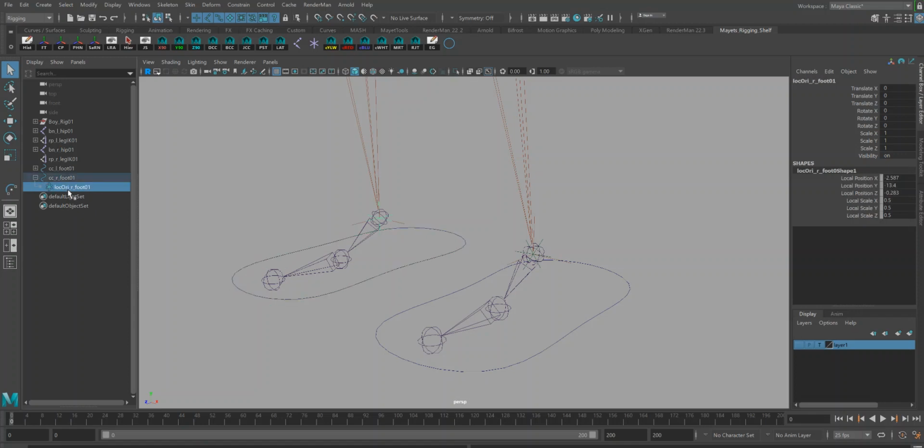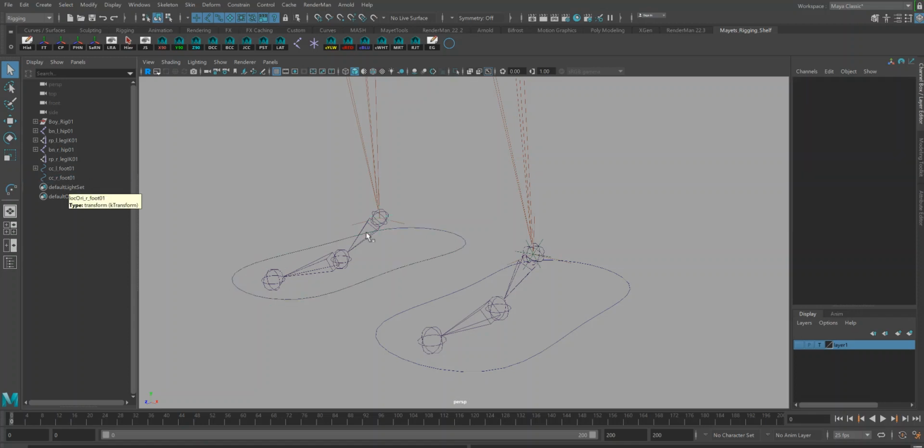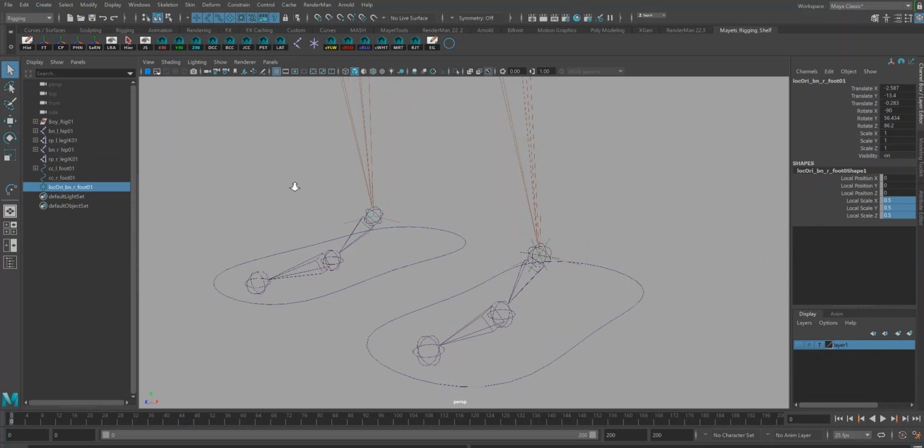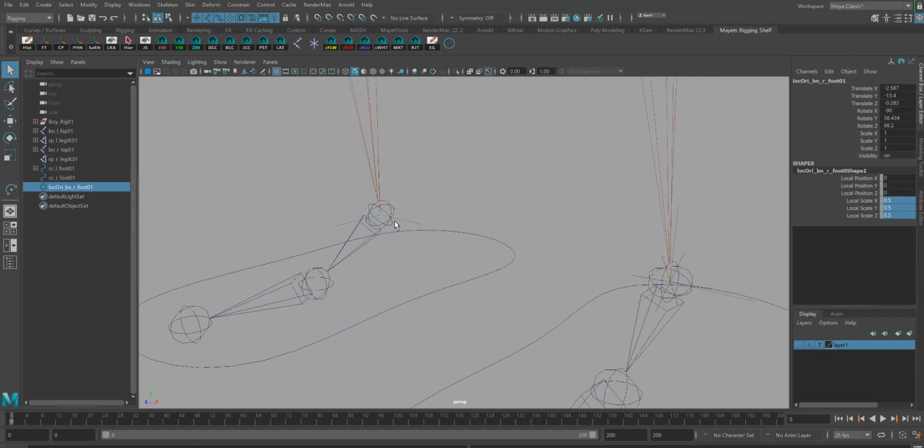All right. We need to get rid of this locator though, because that locator was not oriented to the joint. So the fast way to do this is with the LAT tool, which I'm going to use right now to speed up my process. It's the exact same steps that we took previously to orient the locator properly. And then to get it to move, we select our locator, shift select our joint, and constrain orient. So now if we tested this out, we can see that it's rotating the foot.